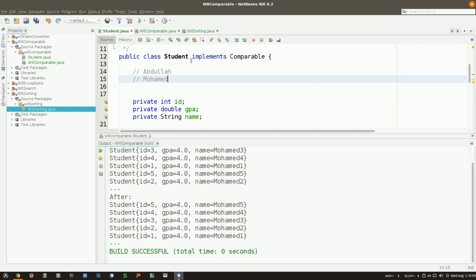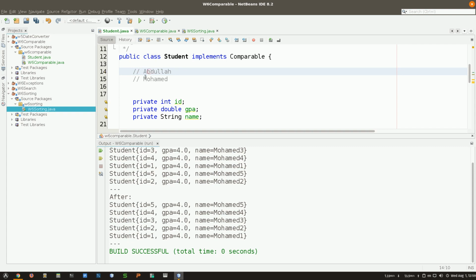Now how do two things compare? They look at the first letter. Which one comes first? A. So A comes first, that means this one is smaller, this one is bigger. Because they are not the same, Abdullah will come first.